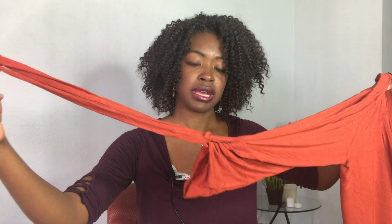Okay, what is this? It's a shirt. So this little shirt tie trend, I'm not really feeling it, but I do like the color. I think the color is really nice. I like burnt orange. And I think it's cute how it ties around the neck. That could be a really cute little accent detail. I'm just not sure about these, but it could be cute. I'm wearing a Nadine West from another unboxing that I did, and she likes to do little extra things, so maybe I like it. It's just gonna be hard for me to tie on my own, but we'll do our best.